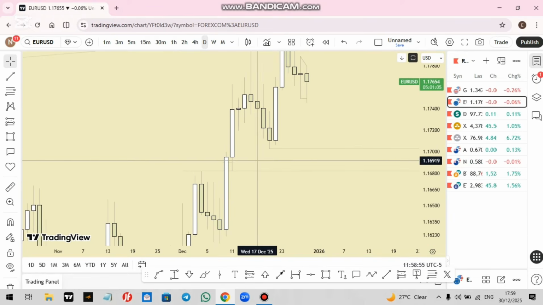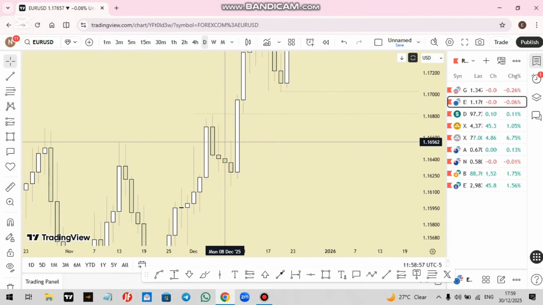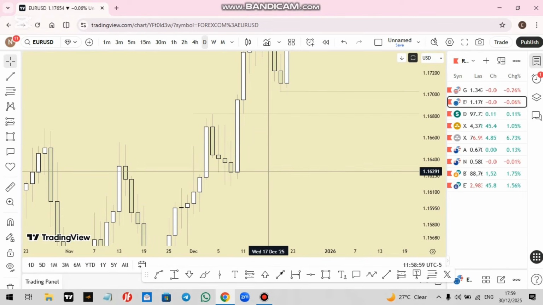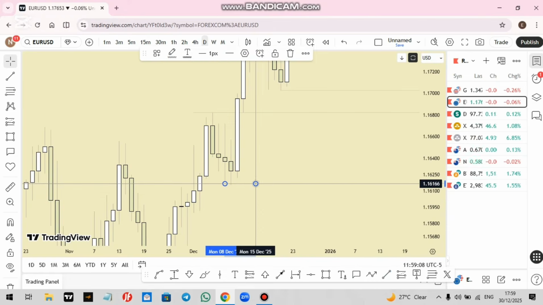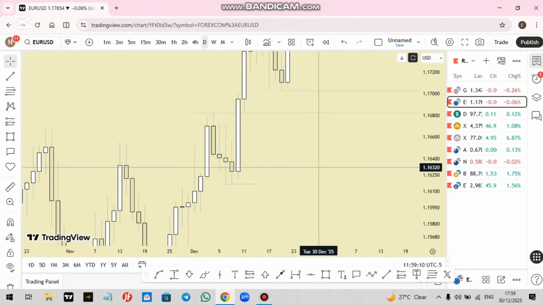Same thing here. Monday, Tuesday, but you can clearly see the open, low, high, close of the week. Monday, Tuesday manipulated, closed inside the range. Did we have any SMT? Yes, if there's an SMT, you can check. Make sure there's a key level. Make sure there's an SMT and also make sure there's a key level. Remember, don't forget.